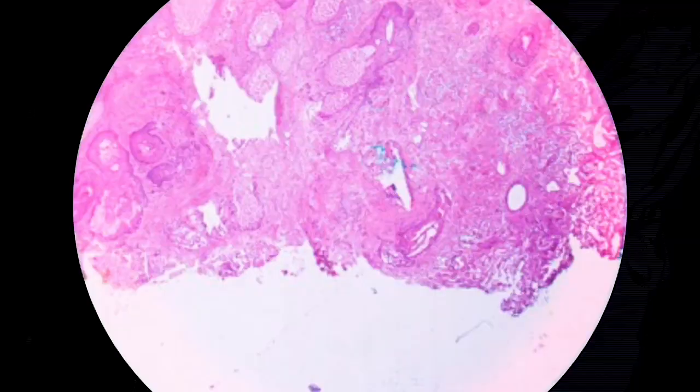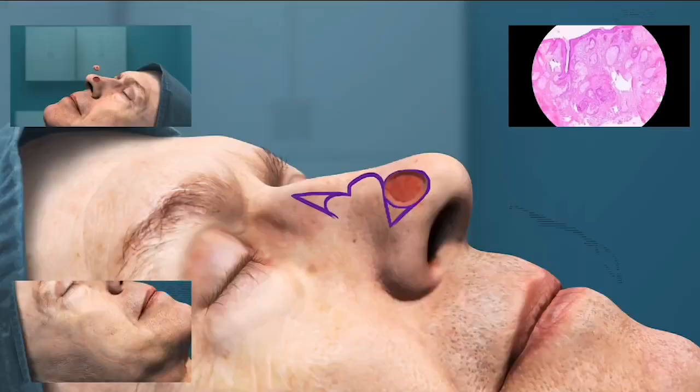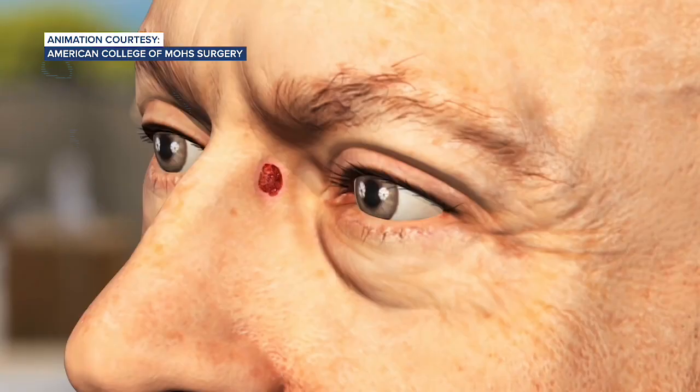That's where the talent of a Mohs surgeon comes into play. While maximizing the removal of all cancerous tissue, even on highly visible places on someone's face, scarring can be difficult to spot once healed. Part of the surgical training is not just the removal of skin cancer, but reconstructive techniques afterward — sewing things up so the scar disappears along normal tension lines and becomes almost invisible when possible. When necessary, the surgeon performs flaps, grafts, or complex reconstruction. Most of the time wounds can be closed in a straight thin line or even allowed to heal naturally. The skin is a beautiful organ — it heals beautifully. Initially a patient may be surprised at the size of the wound, but with proper surgical technique things usually heal really well.